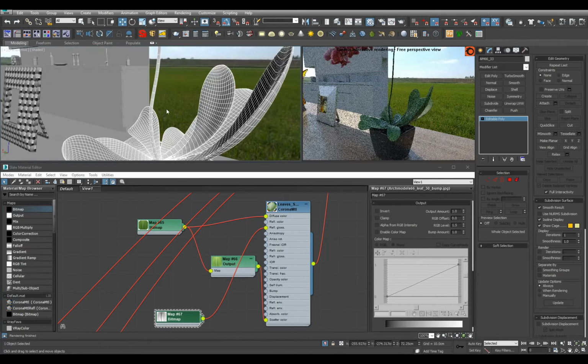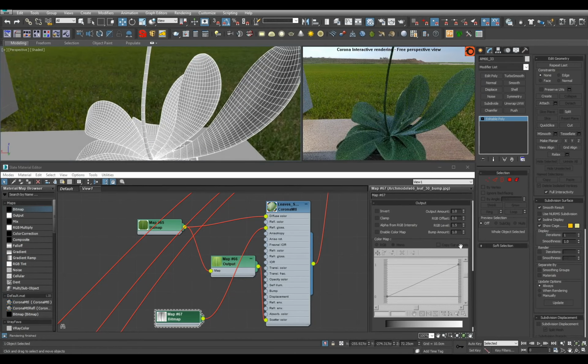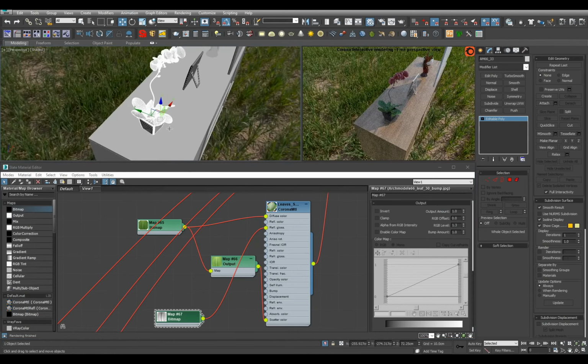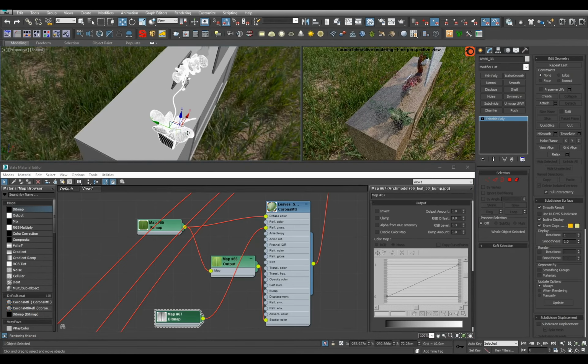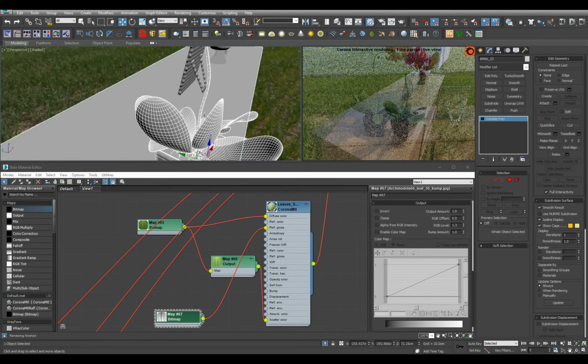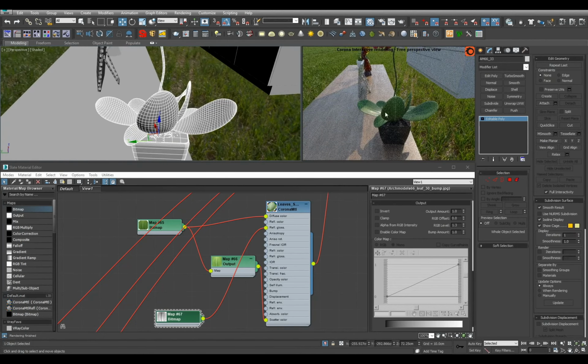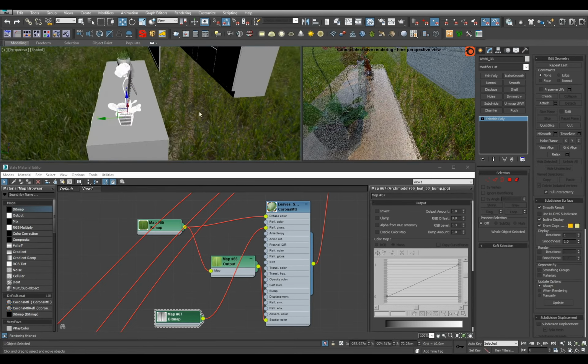To get some nice reflectivity on those leaves. Like this. Let's just quickly, if I put it under the sun, yeah, you can see it looks really pretty, both when it comes to subsurface scattering and the reflection.